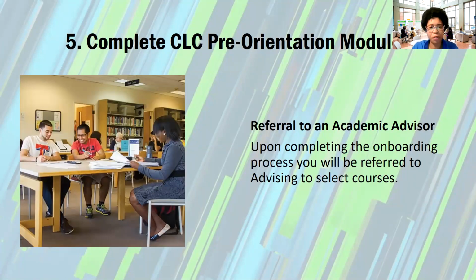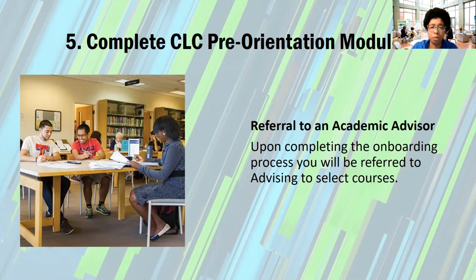After all of that wonderful stuff, hopefully you've all completed the pre-orientation module. But if you have not, you can get the link for that from your College and Career Navigator. It's also available on the CLC website, under Starting Out at CLC, or you can type in New Student Orientation and it'll give you a link to that module. The website says it takes about 10 or 15 minutes, but it takes about half an hour to complete that click-through module. It might take you longer depending on how fast you read. I've done it myself, just so you know.